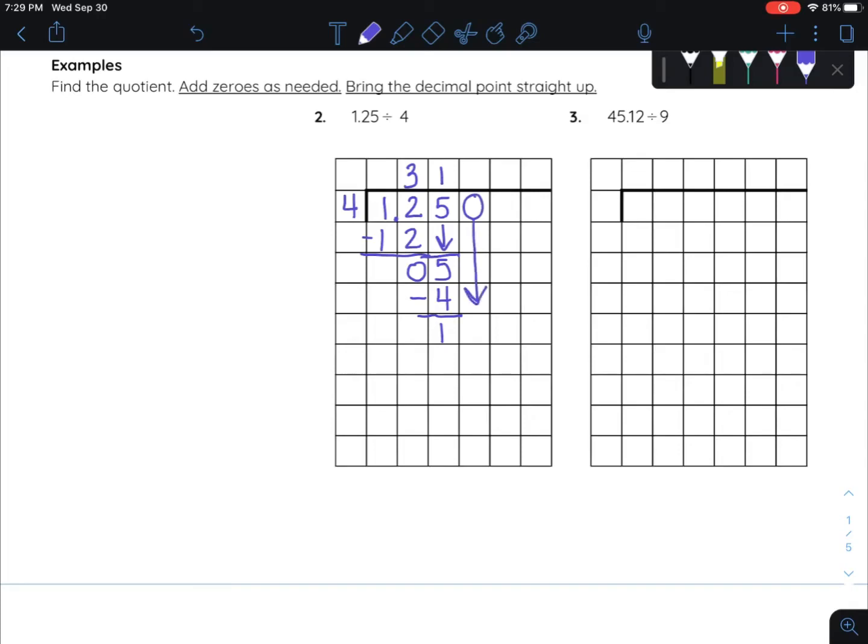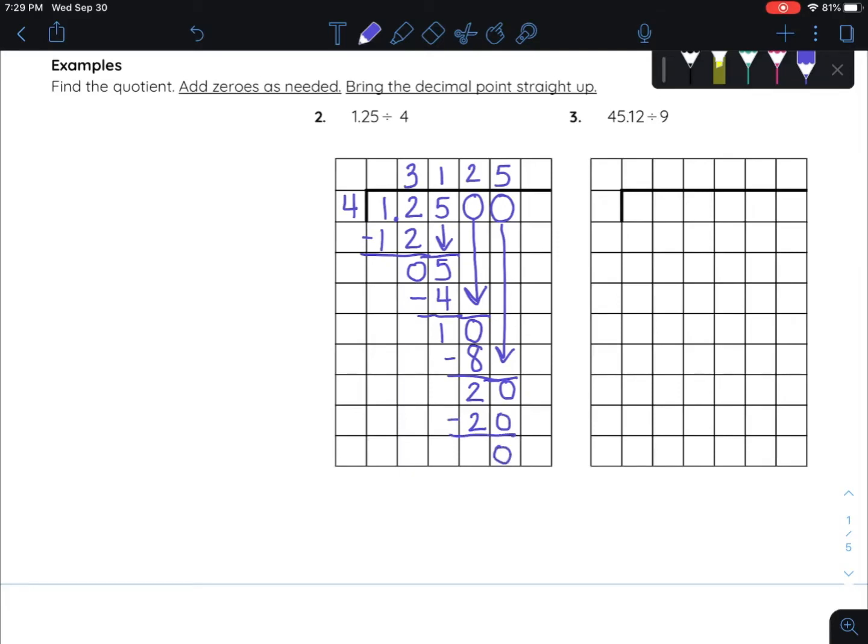Now we're not done, so we can add a 0. We're trying to get this so that our answer comes out as 0. So 4 into 10, that's 2 times. 2 times 4 is 8. Subtract again, we get 2, so still not at 0. So go ahead and throw in another 0. 4 into 20 is exactly 5 times. 5 times 4 is 20. Subtract, we get 0. Perfect.